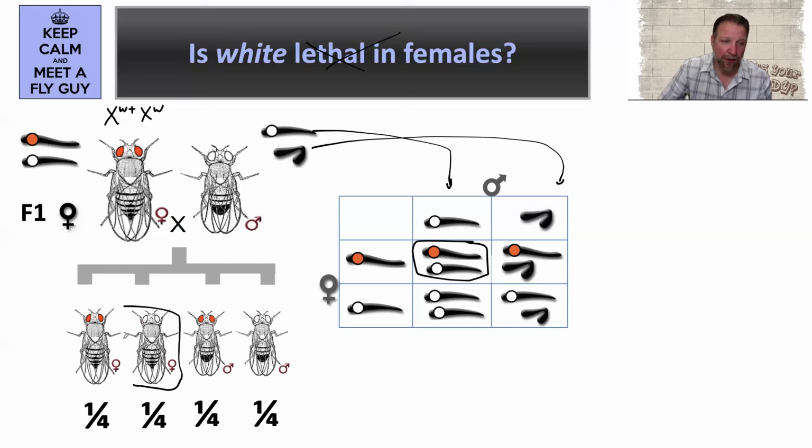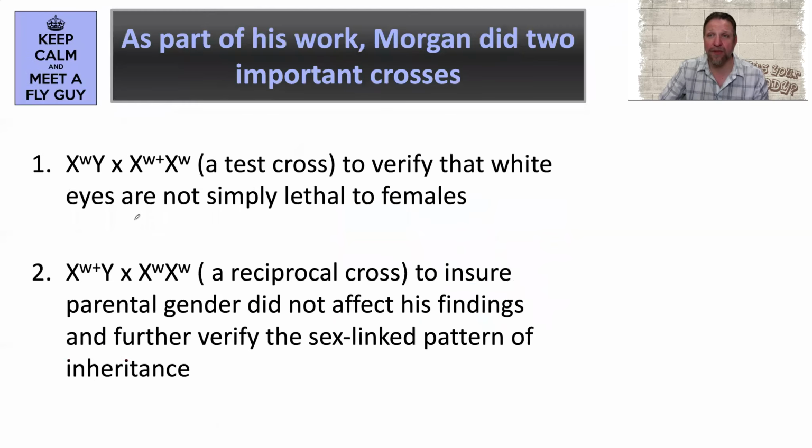And so we have 4 different kinds of fruit flies: red-eyed female, white-eyed female, red-eyed male, white-eyed male, at equal proportion, and that means that the white is not lethal in females, because check it out. Here we have a perfectly white-eyed female. And that's a test cross. We have now unearthed the fact that this was actually a heterozygous individual versus a homozygous one. Okay, so that's how the test cross is used right here. As part of this work, he performed this test cross: that's my heterozygous female mated with a white-eyed male.